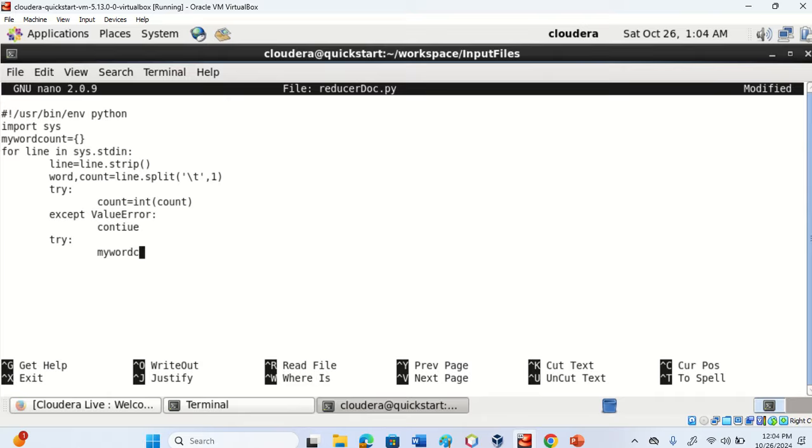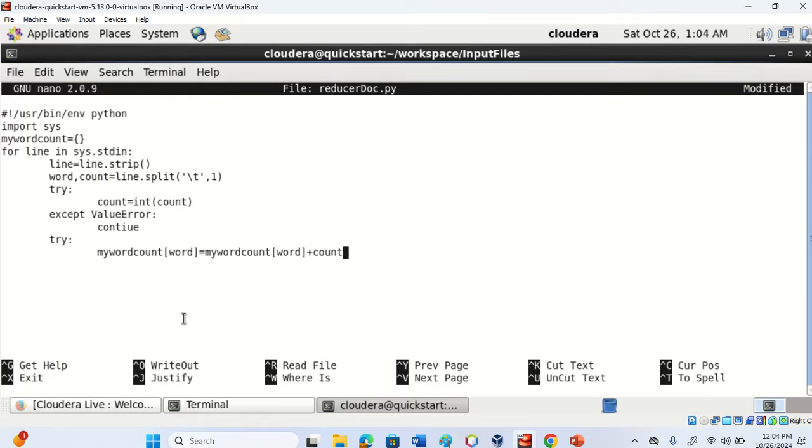So word count of word, you pass the key. Word will be the key and the count will be the value. So equal to word count of word plus count.